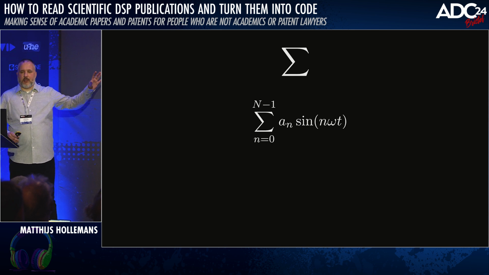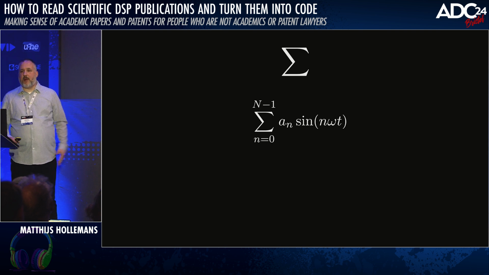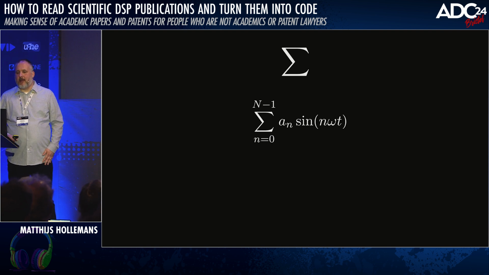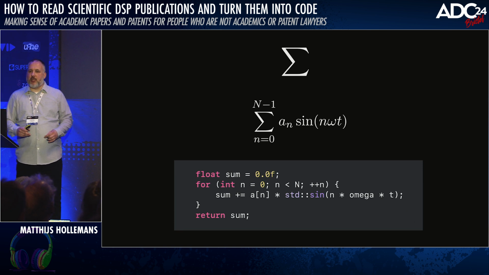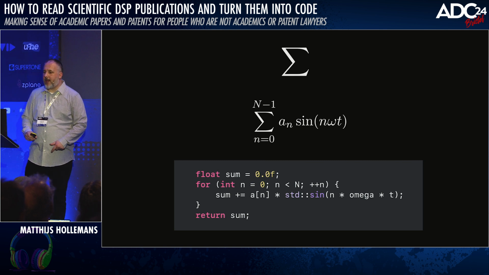Now, inside this loop, I do something with the sine wave. It doesn't really matter so much, but you can see that there are some additional variables inside this loop. So there's A, omega, and T being used. I'm doing this to show you that the value of this A variable actually depends on the loop counter, because it's being indexed by the loop counter n. So what exactly does this all compute? Well, I'm just going to show you the code, because that's a lot easier to understand. It's just a simple for loop that repeats n times. And whatever we calculate in each iteration of the loop just gets added to a sum variable. So this whole thing is just a simple sum reduction, like they would call it in functional programming.